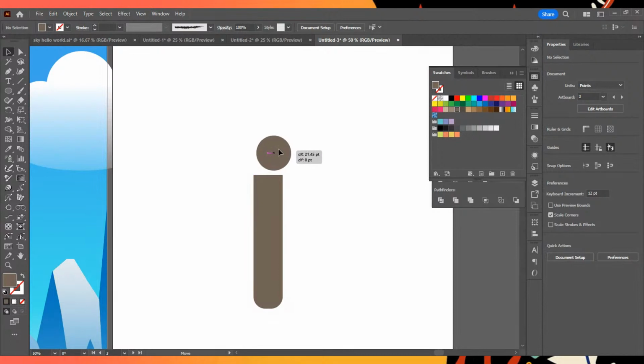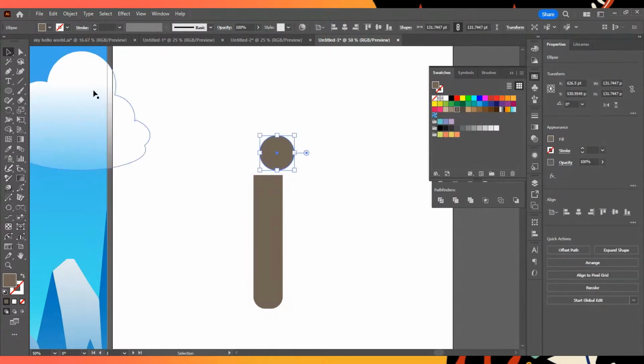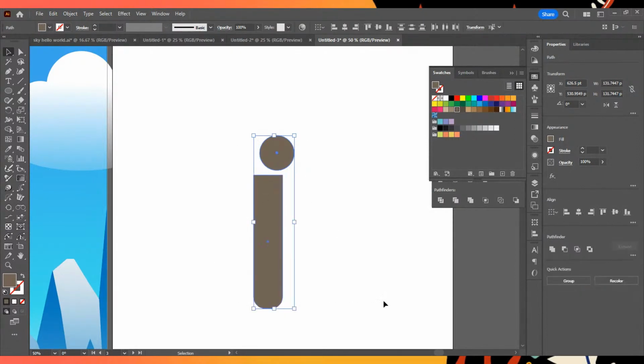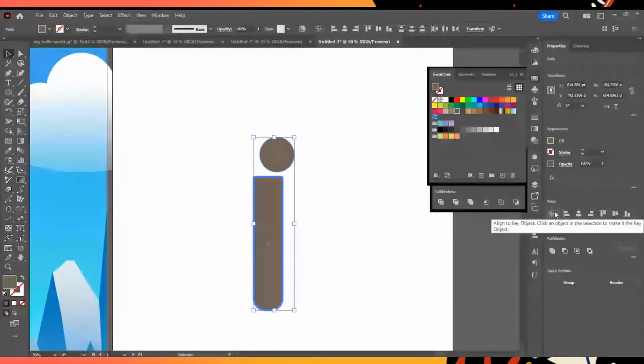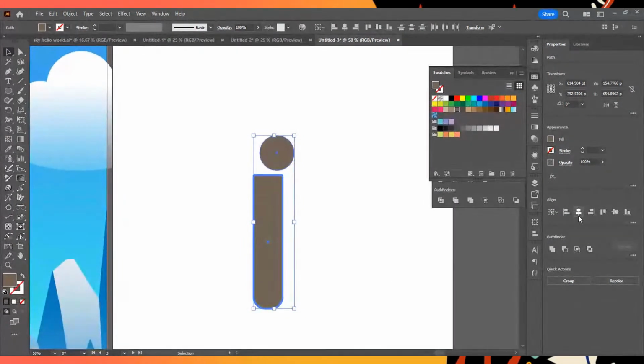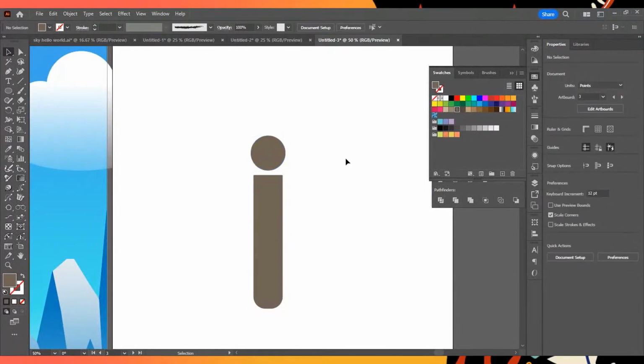But if you want to center them using the align panel, simply highlight them and then click once here. It will highlight the subject that you want to be centered on. It's called align key object. Then click here, Horizontal Align Center. Then bam, it's in the middle.